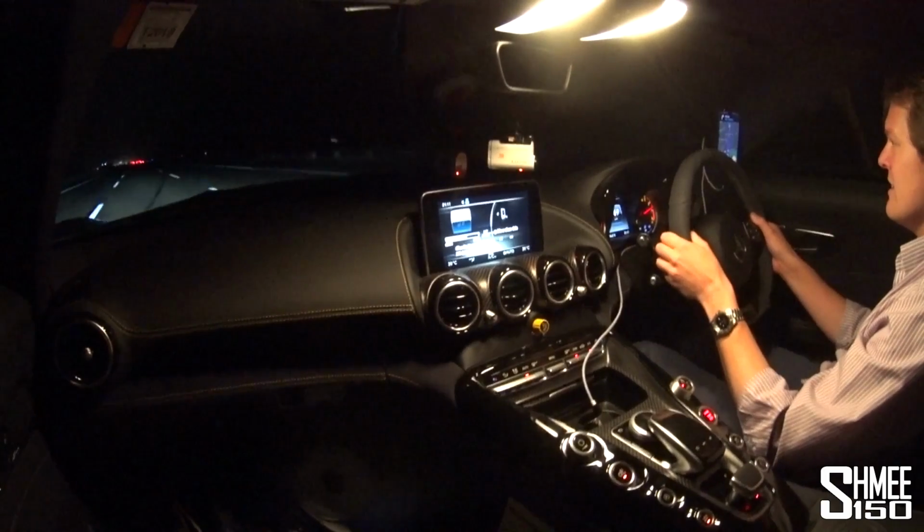I need daytime to process, because at night, to be honest, it's accelerating too quickly for me to be able to take in what it's doing. It's clearly quicker than before. There's quite a different turbo delivery. So the previous update, the stage 1, gave you more power earlier, whereas now the full power is a little bit later. But when you get there, presumably it's still the same amount of power on the way there. When you get to that top end, and back down to fourth gear here, foot down.